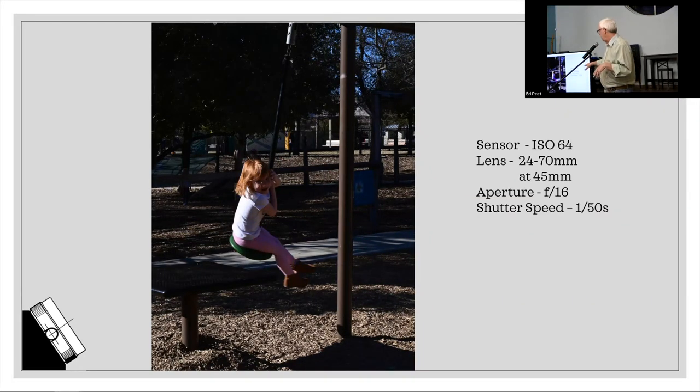In this picture, she was on her swing and she went back and hit the apex of the swing and stopped. Click, got it. There's just a little bit of my motion in the background, where the trees are a little blurry. That's not her. I'm tracking with her. I know you offered a picture of a car, but this is so much more fun to look at my granddaughter. So go to the next one.